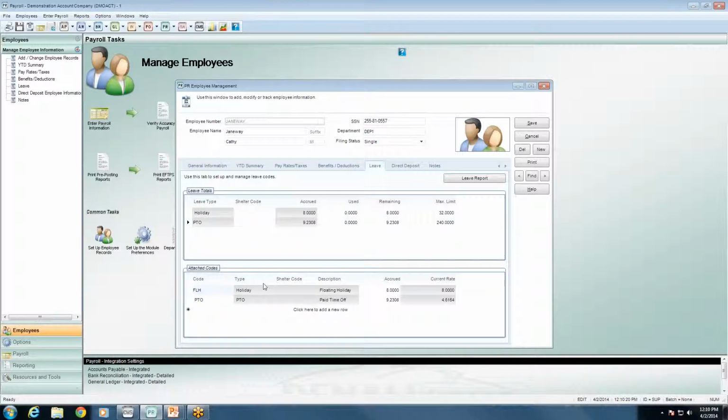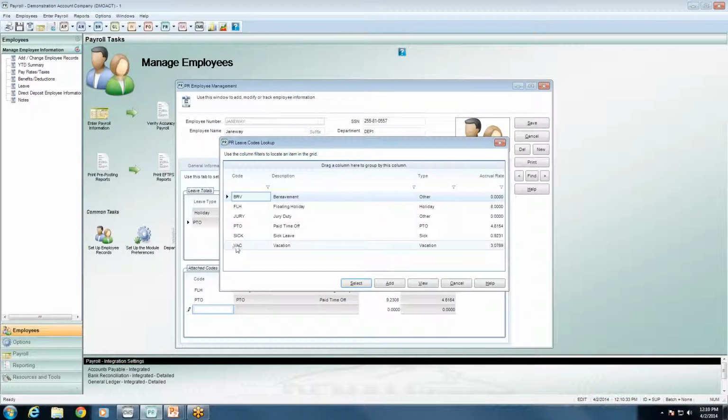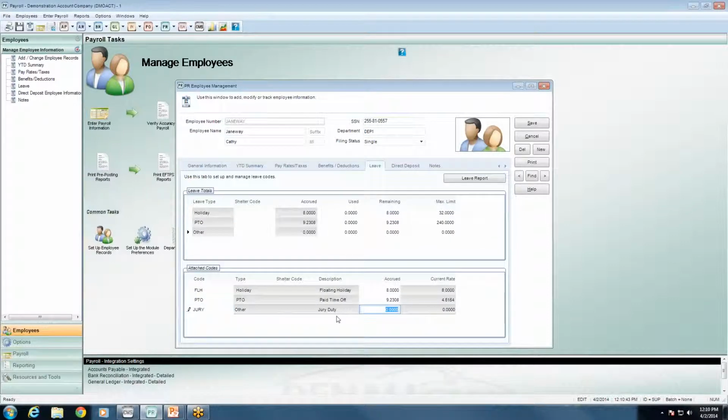And the way you would set up additional leave codes is down in the bottom section where it says Attached Codes. We can click here to attach another leave code to this employee if needed. We double-click on the field to bring up the list of leave codes that we have set up in the module, and we can go ahead and set up one of these leave codes to attach to this employee if needed.